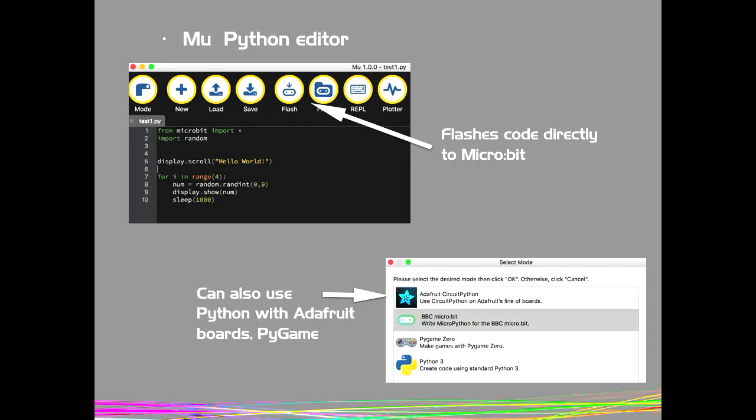And the micro:bit website has got its own programming environment. It's got a block-based coding tool and also JavaScript. But as well as that, you can use MicroPython. And there's a talk right now in another room about MicroPython. The best editor to use is called Mu. And it's free to install, and it allows you to download your Python code straight onto the micro:bit.